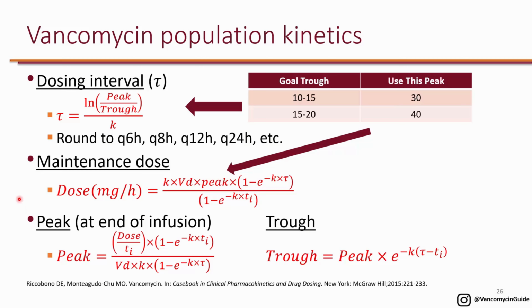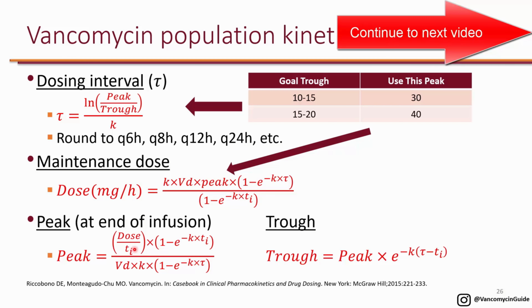Now, one thing that's different between vancomycin and aminoglycoside is that when you use the equation for dose, for the time of infusion, you put 1 initially because you have no idea what your dose is. So initially you just plug in 1 just to get the number. But once you actually calculate the dose, when you verify your peak and trough, for the time of infusion, you want to use the time of infusion that matches your dose. So for example, if you calculate the dose to be 2000 milligram, you want to use a time of infusion of 2. And that's because for vancomycin, you have to use the right time of infusion in order to avoid red man syndrome.